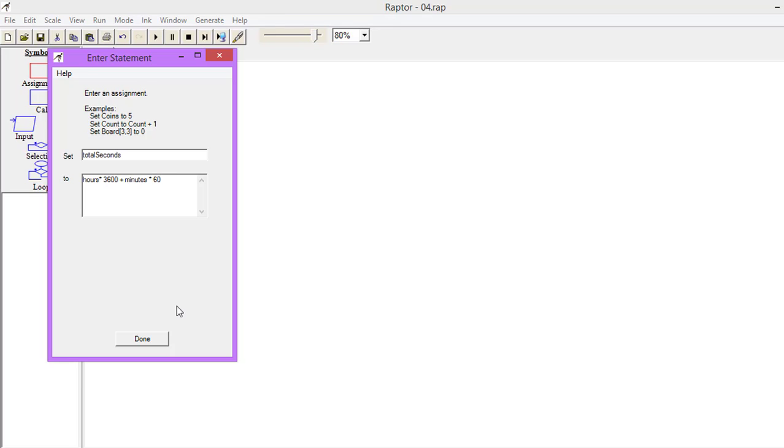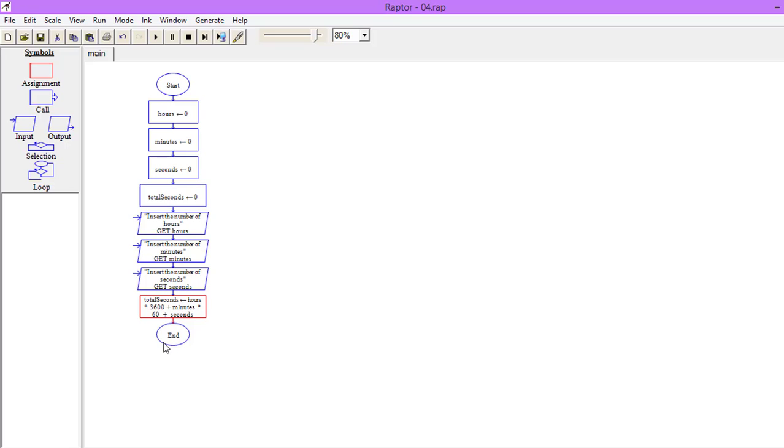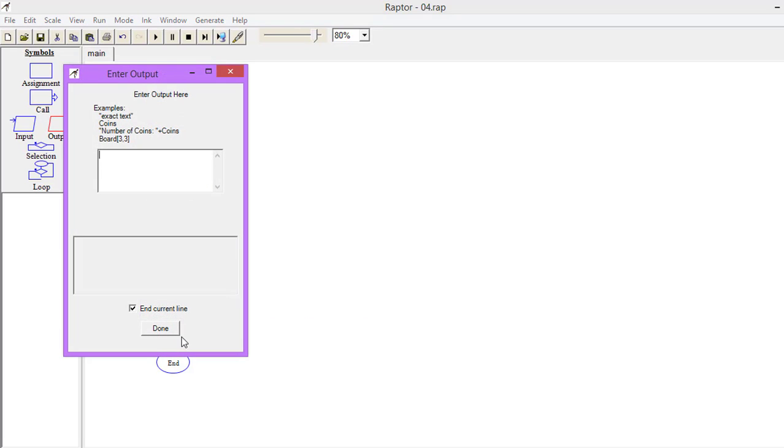Finally, I'm going to add the seconds. What the program will do is first solve the multiplication and then solve the sums. To finish, I'm going to place an output symbol, and I will tell it to print the result.